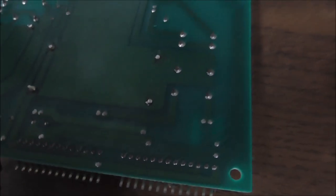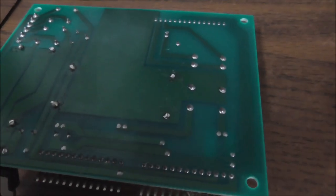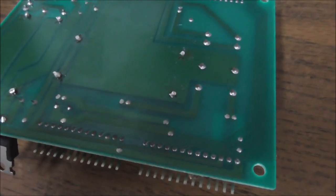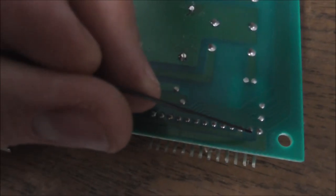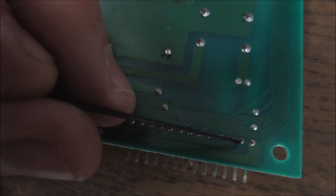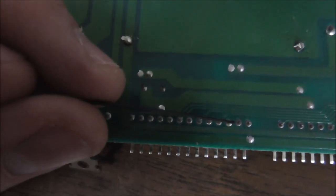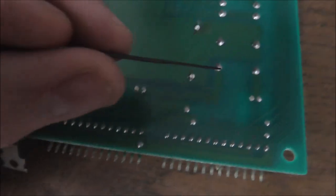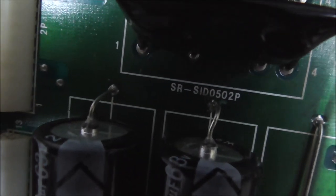So pin 12 is here. Let me brighten it up just a little bit, so you can see. I want you to see in 3D. All right. So pin 12 here is going to here, okay? Pin 12 here is going to here, which is here. Those are those two long things marked as SR SID 0502P.